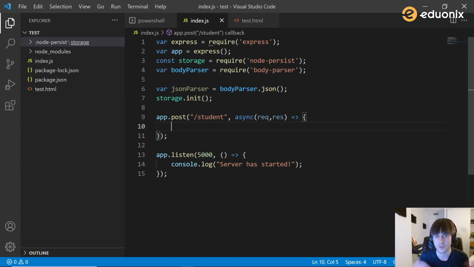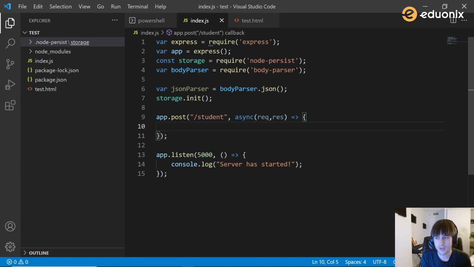What it's doing is it loads what it can, and then as things complete, it loads in those pieces without freezing everything in place and waiting for something to complete. So that's the general idea of asynchronous. And the asynchronous thing that we have in this case is the storage.